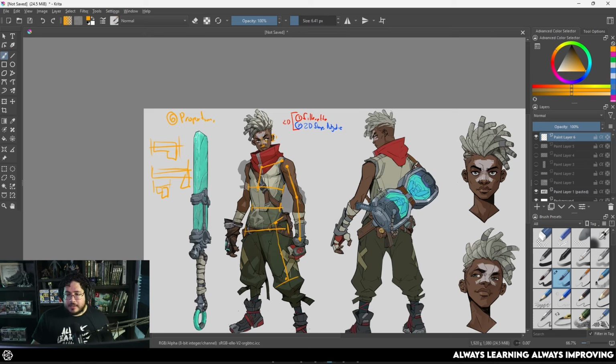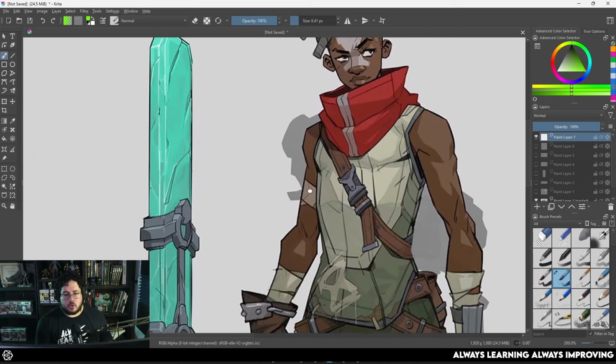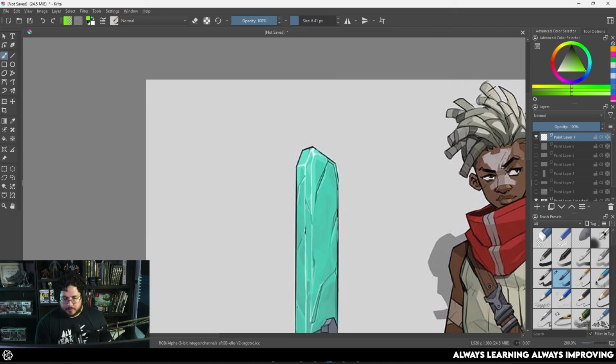And finally, let's call this the seventh, the final little piece of information here. Let's go for a lime green. Is topology, of course. This is only specific for those that are doing 3D for things like animation or deformation and things like that. But you do need to think about topology.